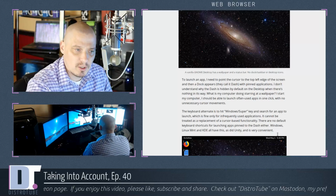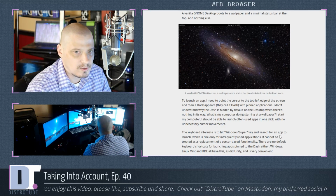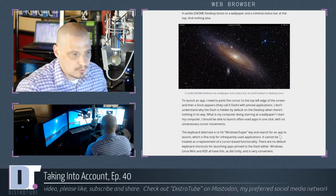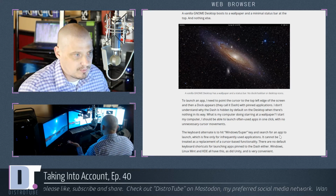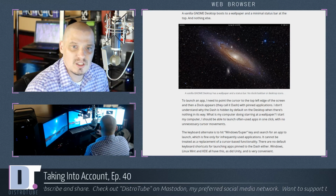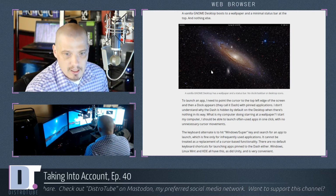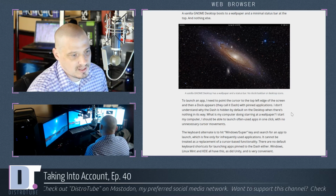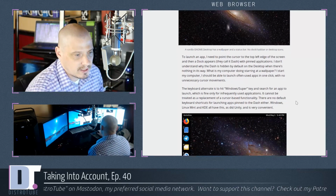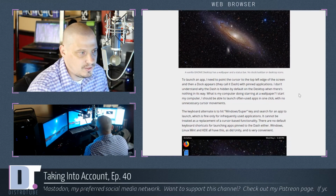You know, once you get the cursor over into that top left-hand corner, then all of a sudden a dock appears. Well, why wasn't the dock appearing anyway, especially on a blank screen or blank desktop? I don't already have windows open. I can understand if I have a full screen browser open, yeah, have the dock disappear to get out of my way, but if nothing's going on, why isn't the dock already on the screen? Why do I have to go through the two-step process of clicking activities or hitting super or whatever to get the dock to appear and then clicking on whatever app I want to launch from that dock? It doesn't make sense for that dock not to be on the desktop all the time, at least whenever there's not other programs running. So I absolutely agree with his criticism that by default, the GNOME desktop is kind of nothing. There's nothing on it.